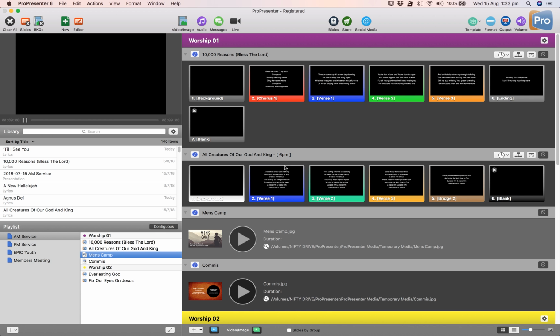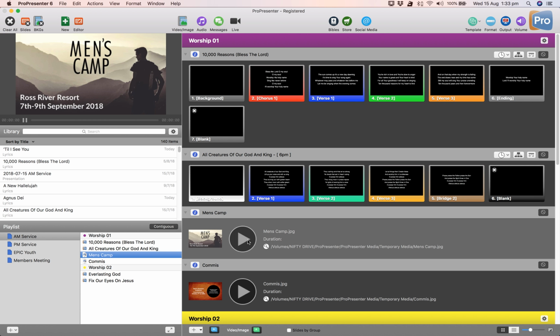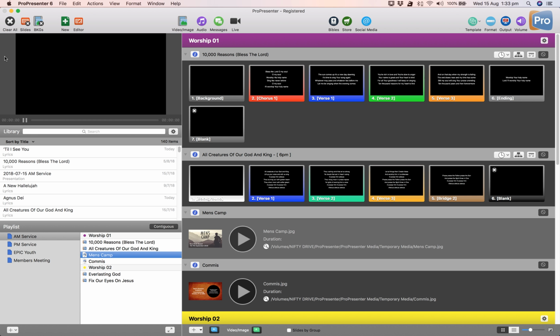So before we look at the presentation window, I just want to highlight some of the other buttons that we have up here. First of all, for the purposes of this, I'll put the men's camp graphic back up, and you can see that I've just simply put that up by clicking the play button next to it. The buttons up here are quite important. First of all, this clear all button, this will basically make it fade to black. You click that, anything will fade to black. Video, visual, lyrics, anything, it will all just clear. And that's a good way that if you need to bail in any given moment, you can just clear all.